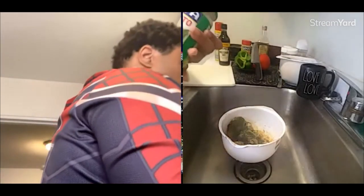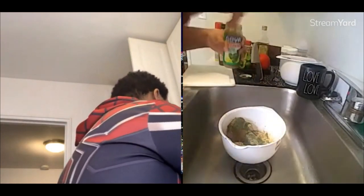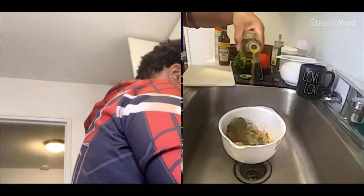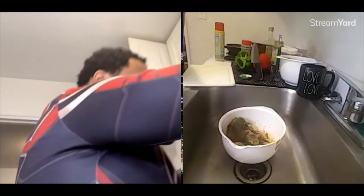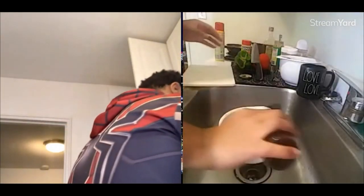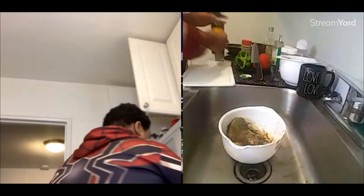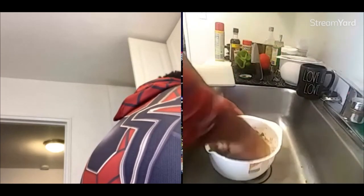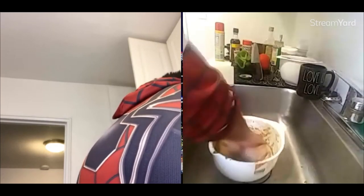And then we're going to need 1 tablespoon of cooking grease. Leave that out because we're gonna need it for the potatoes. And then we're gonna need about 1 to 2.5 tablespoons of olive oil. And then we have our W sauce. Just a few drops of the W sauce for flavor, 2 or 3 drops to your liking. And then what we're going to do now, guys, is just go ahead and mix. Again, we're not using any type of food coloring or anything. We're just using regular natural seasonings.